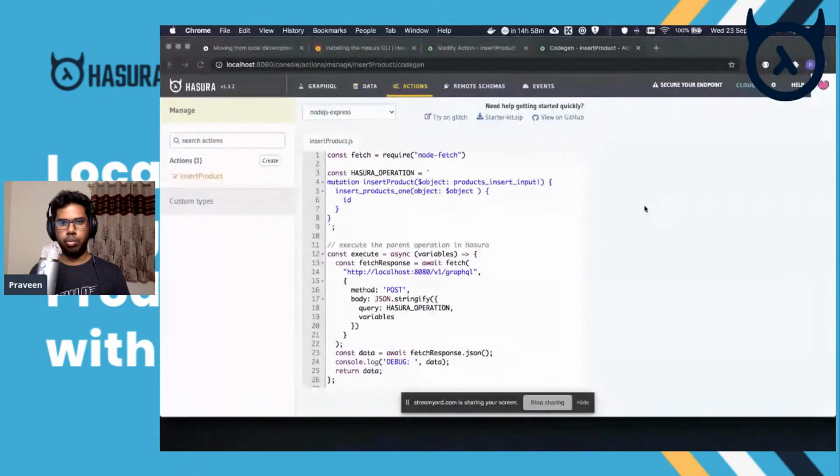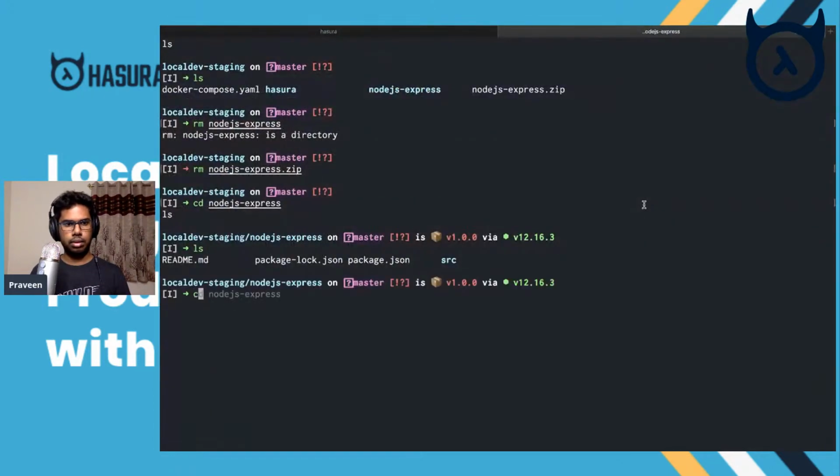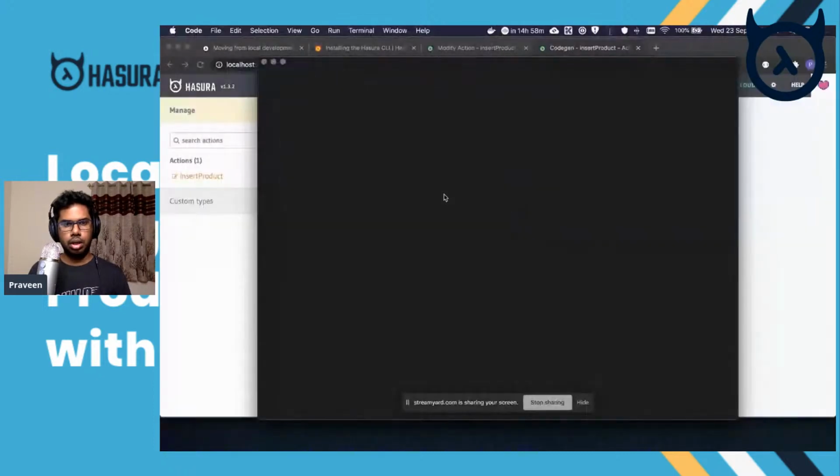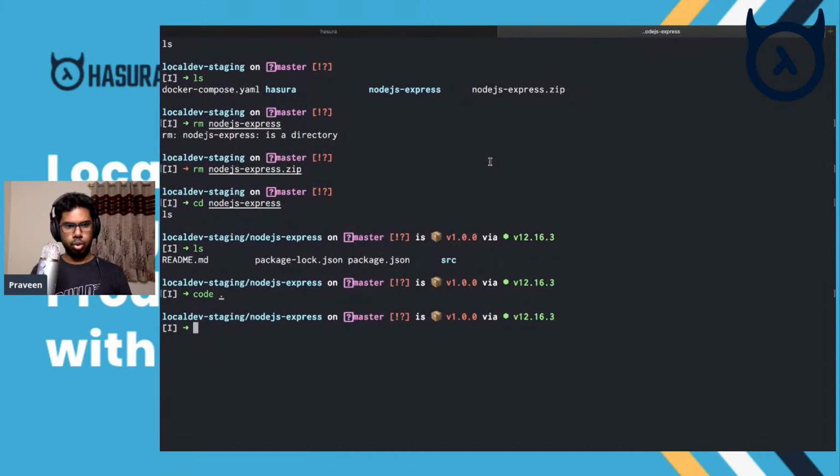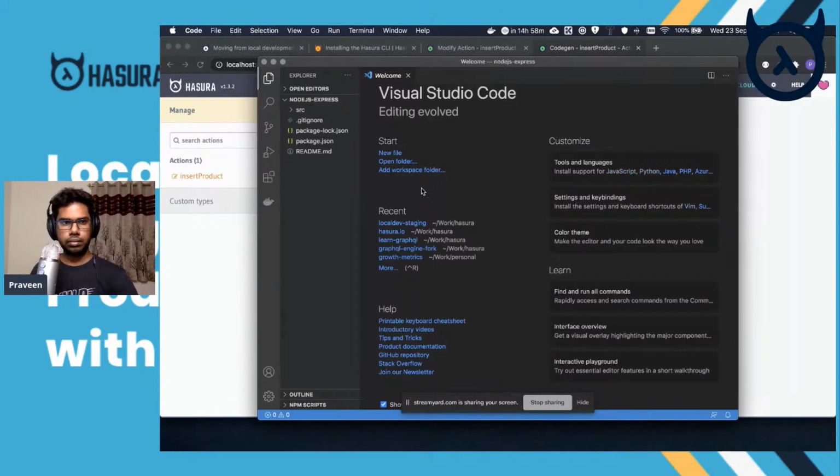In fact, let me open this in VS Code. Great. Meanwhile, I think I can do npm install to have the setup ready on my local machine.